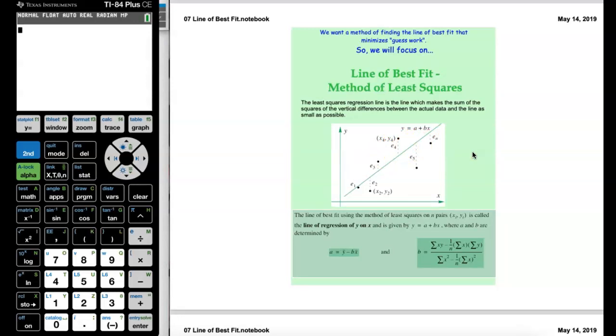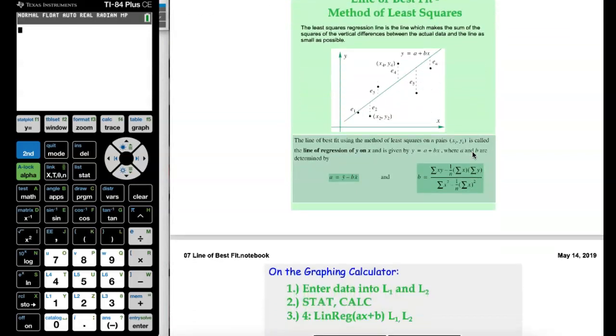So it's kind of an amazing calculation, and your calculator does this in a split second. It just crunches all of these numbers, and it kicks out the line of regression, which I will show you how to do in just a moment.